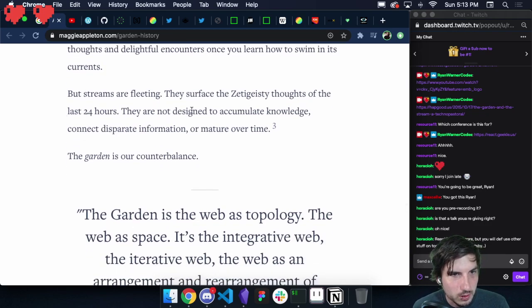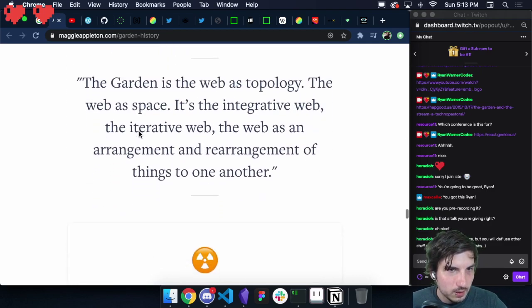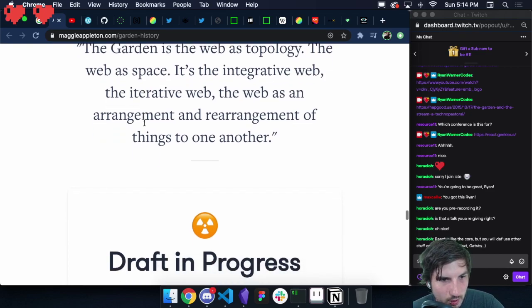They are not designed to accumulate knowledge. But that's where the garden comes in. The garden is our counterbalance, Maggie says. The garden is the web as topology, the web as space. It's the integrative web, the iterative web, the web as an arrangement and rearrangement of things to one another. It's beautifully written.